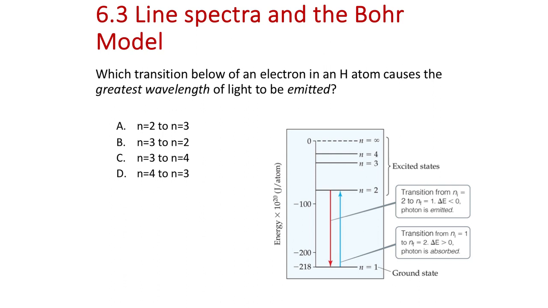So if you're thinking about transitions, think about if you want a high energy state transitioning to a low energy state to cause emission, or the opposite, and then think about how the wavelength of light is associated with these transitions. Do you want the transition to be far away or close together to give a greater wavelength? So I'll give this question a moment or two, and then we'll go over it.